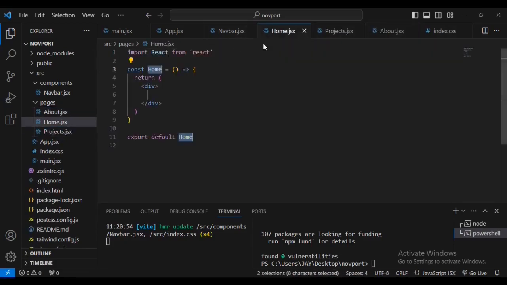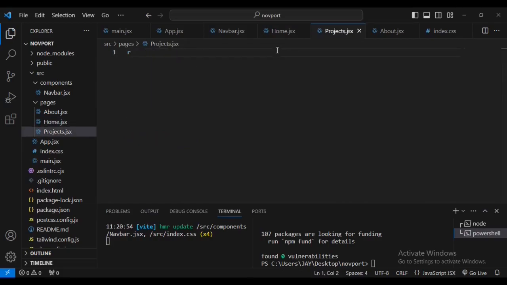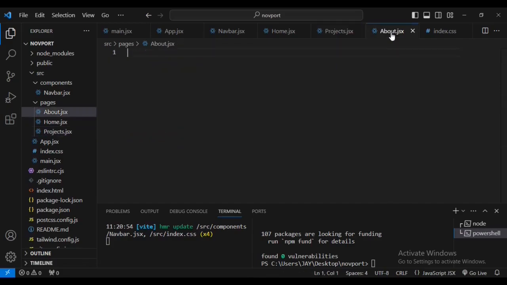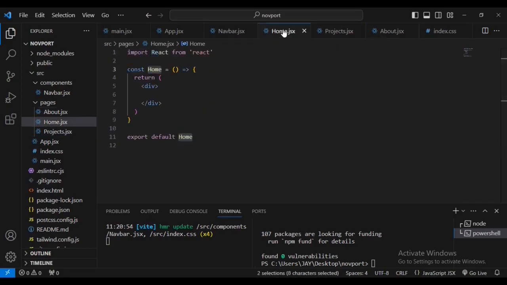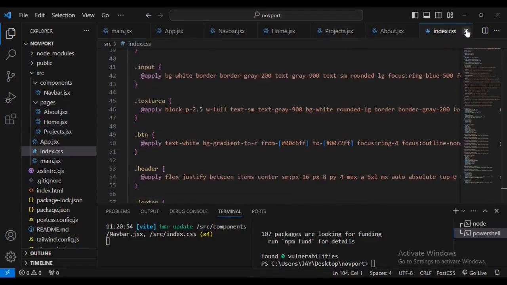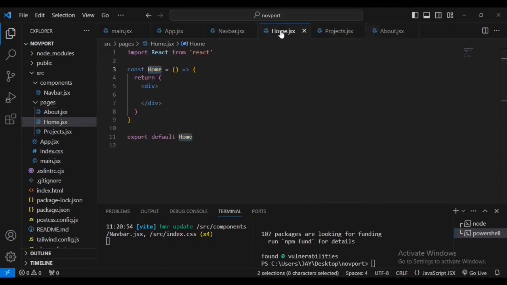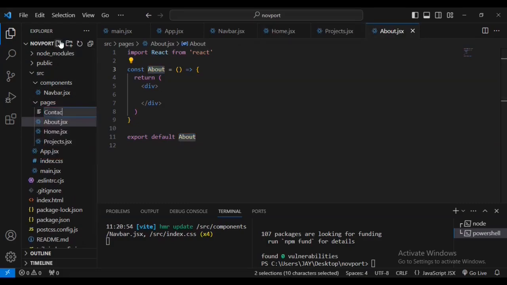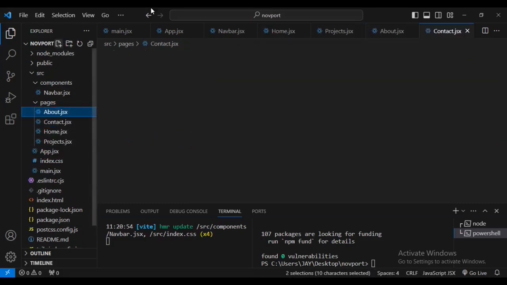So I'm going to use the shortcut rfac to create a function, rfac to create a function, and rfac to create another function. Now let's just close some files that we don't need. Close this. So now let's create another new file called contact.jsx.